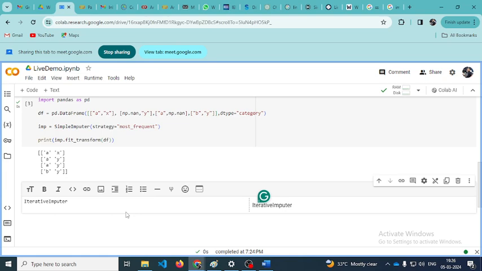Whenever you are having multivariate features, this iterative imputer will be more suitable. We can call this multivariate feature imputation. We will see one example for how this iterative imputer will work.